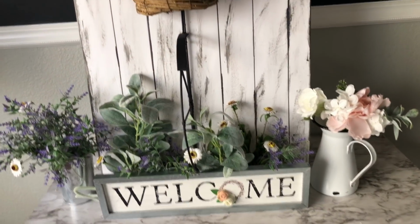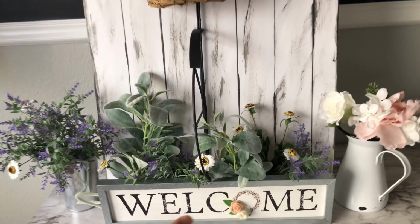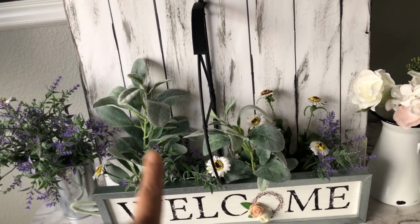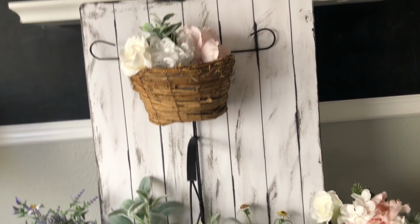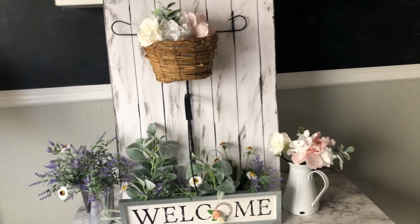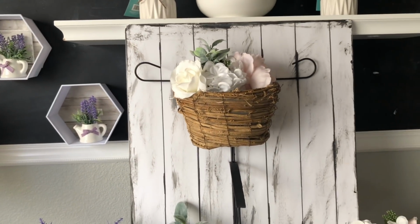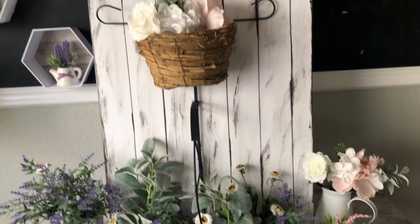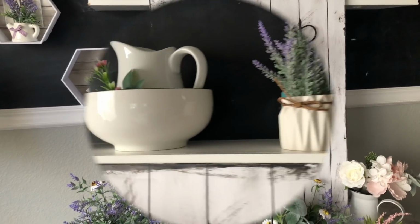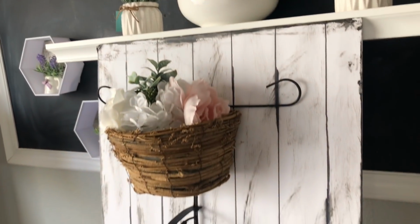So I brought it over here, and as I brought it over here, I told you I wanted to stick something on there. What if you write some lettering and then glue all these flowers to it, like a picture frame? I think this is really nice as well, and I'll take you from the side of it. I think I really am in love. I just love how this turned out. I really do. I think it screams out spring. These little lavender ones, they're from the 99-cent store.